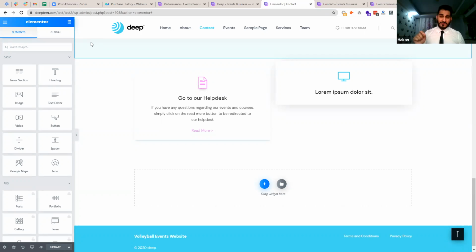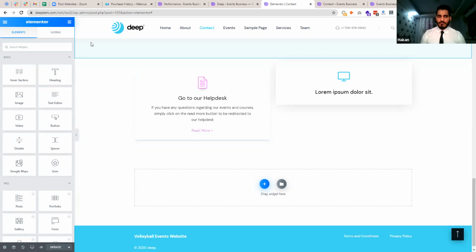And also something else that is very important in Deep Theme is that, like I said, 99%, you won't need any coding knowledge. It's just a simple drag and drop, clicking on buttons, adding border radiuses, changing colors. So that's one of the most important things that can actually separate Deep Theme from its other rivals that are actually now working on the market.